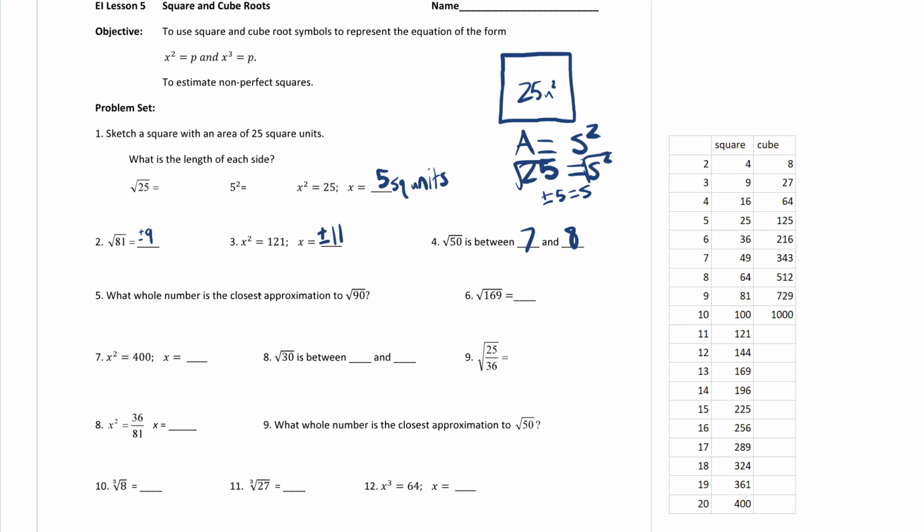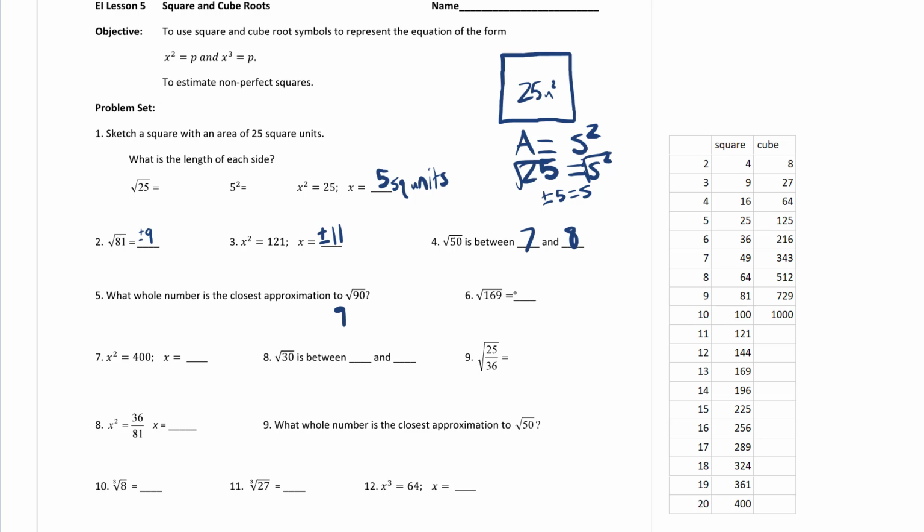All right, what whole number is the closest approximation to root 90? Well, root 81 is 9, and root 100 is 10. Or at least there's plus or minus values here. The principal root, we call it. There's the positive version that we often just assume is the only one, because many times the negative roots don't make sense in the context of nature. Okay, so square root of 90 is somewhere between 9 and 10. It's slightly closer to 9 than it is to 10, so we'll call it 9.